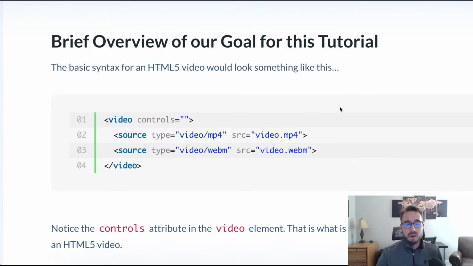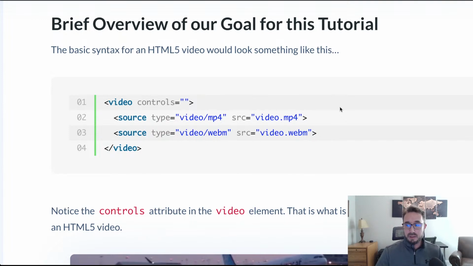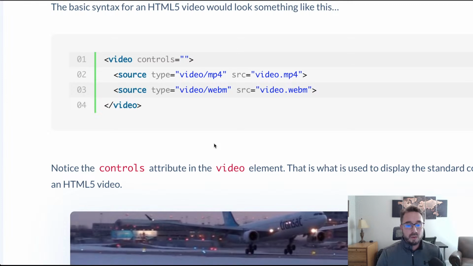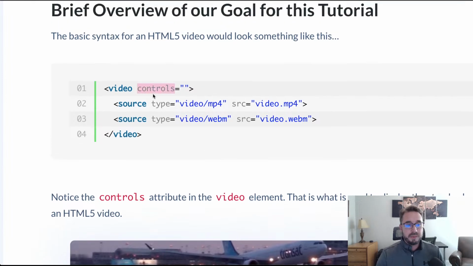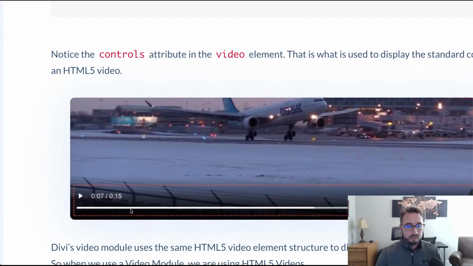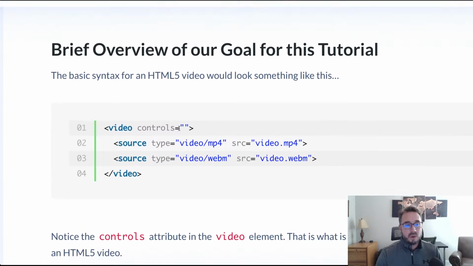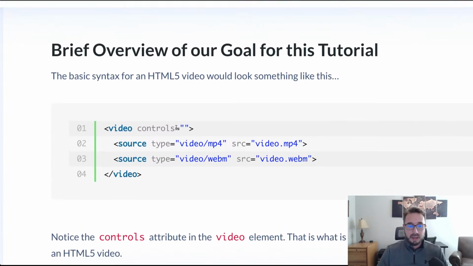And the Divi video module, on the back end, whenever it is added to your page, is structured like this. So if you inspect it, it'll look like this. So although we will be using a Divi video module, you can use this to control your own HTML videos you want to embed or build yourself as well. If you notice, there's this controls attribute here, and that is what displays the play button and all that. And so that controls attribute is what we're tapping into and recreating externally using some buttons and other things.